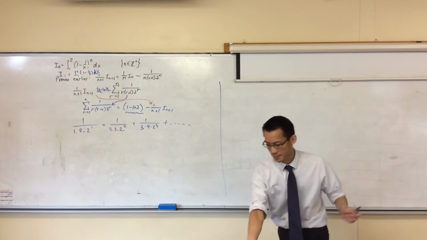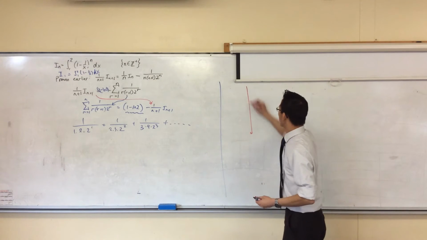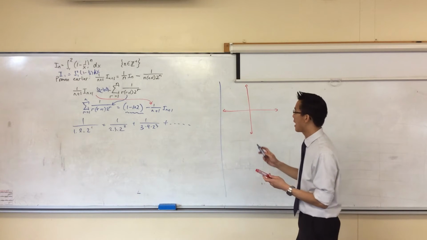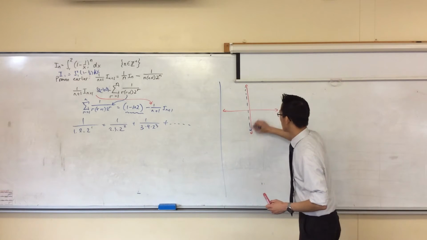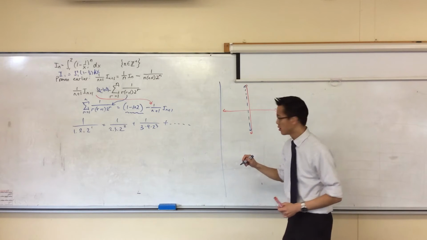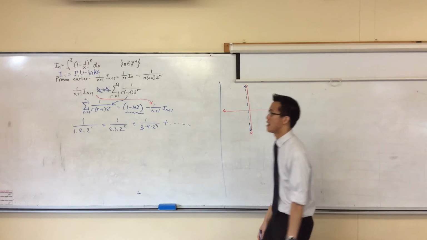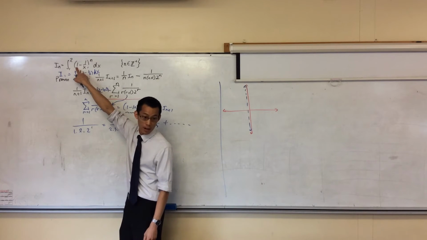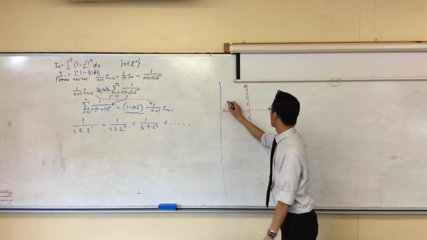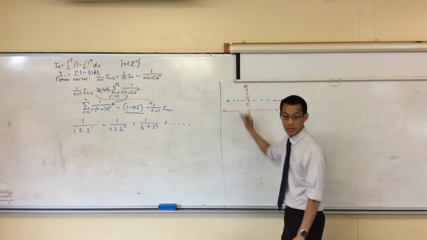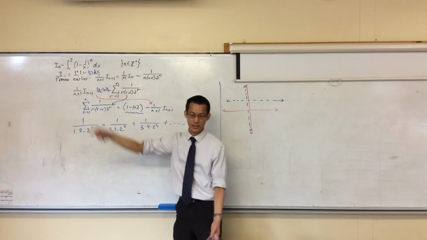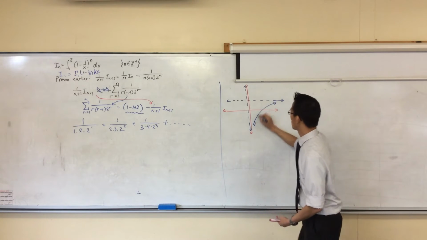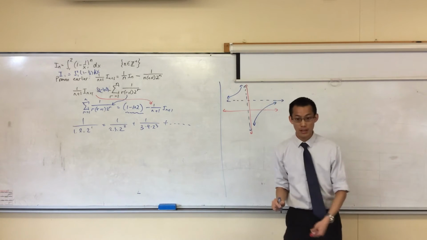I'll draw you a picture. Okay. You've got an asymptote here at x equals 0. And then you have an asymptote at, now as x approaches infinity, this becomes nothing. So you're approaching 1, aren't you? Okay, so I've got this asymptote up here, and because it's minus 1 over x, it's upside down from what a normal hyperbola is. Okay, so you're getting this kind of shape. Okay. So far, so good?